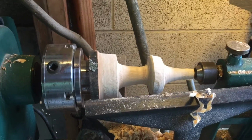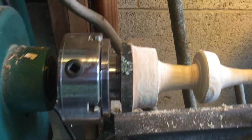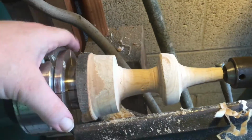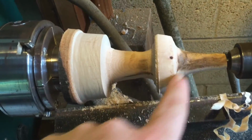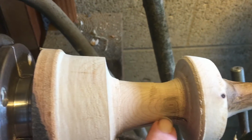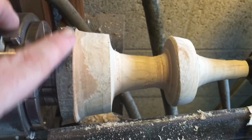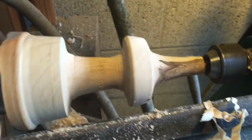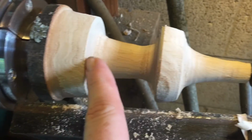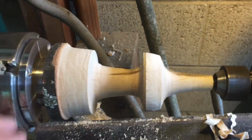I know my setup's not the best here for shooting video on this, or for shooting the time lapse, but I want to show you what it looks like right now. I'm just shaping it, getting it set up. You can see the spalting coming down through here. You can see it coming back out over here. I do have a knot right there. It's going to give me some trouble. I got to take this little edge off. I'm going to try and leave some of that bark because I think it'll look cool. But we're going to turn this down thinner. We're going to dish this out. That's plan A. We'll see how that actually comes out when we're done.